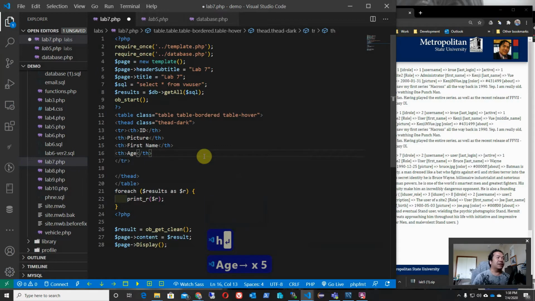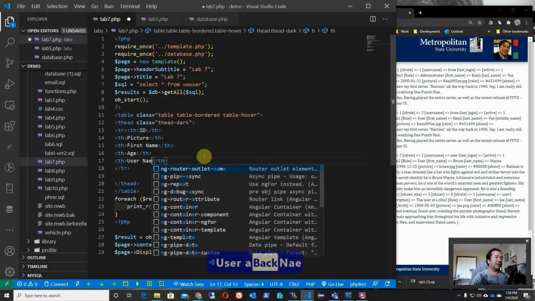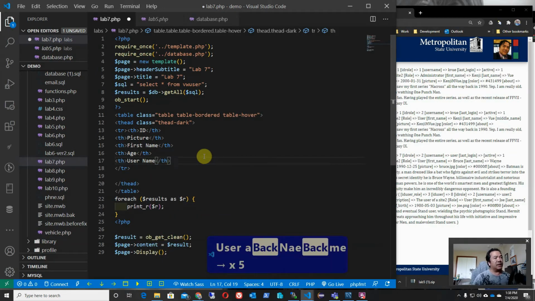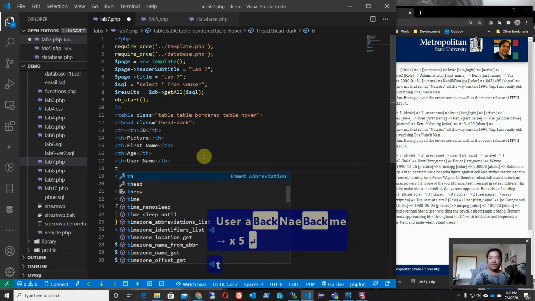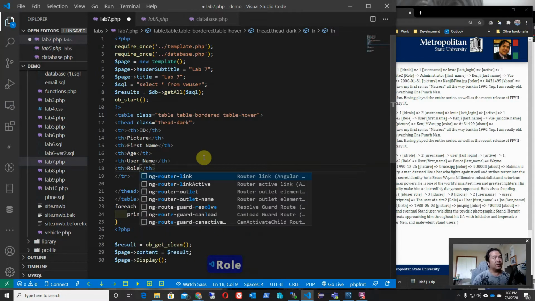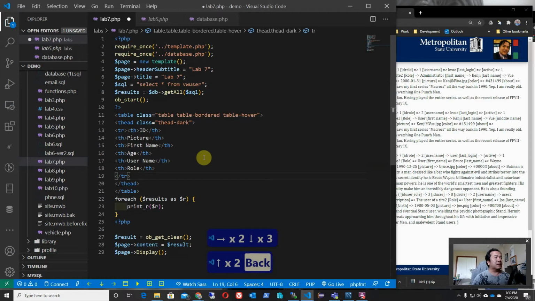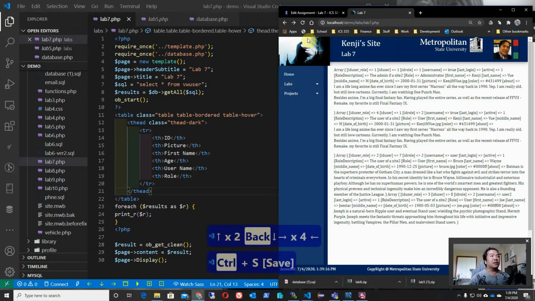If you notice, what I'm typing is th, right? With Emmet, you can pretty much get away with that, and it will automatically complete the HTML code for you. So if I type th and hit enter, that's what it prints out right there for you. So this will be our header columns, and the next thing we're going to do. Now, if I refresh the page, this is what I get.